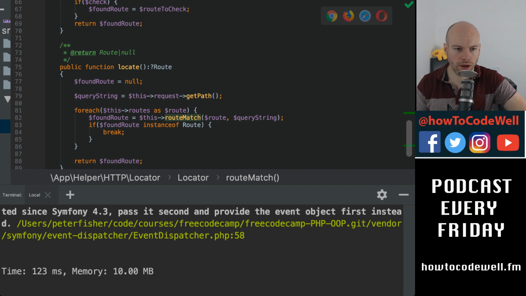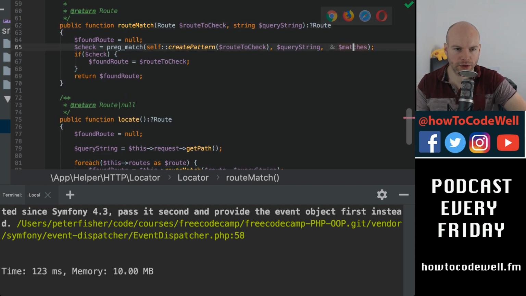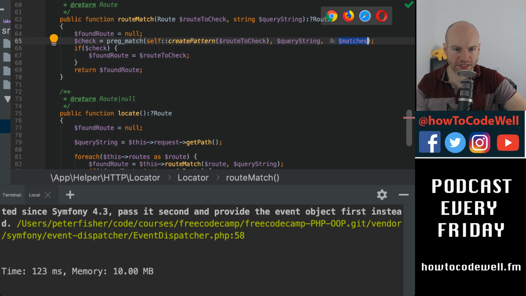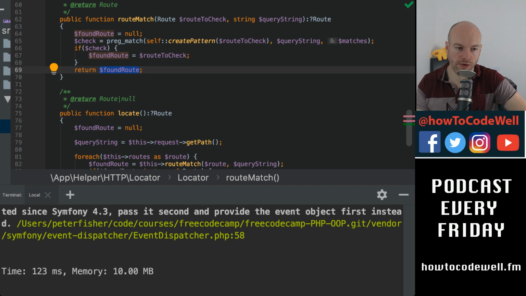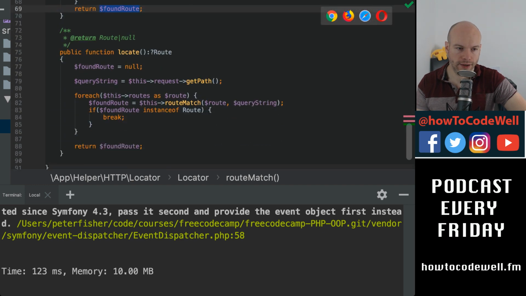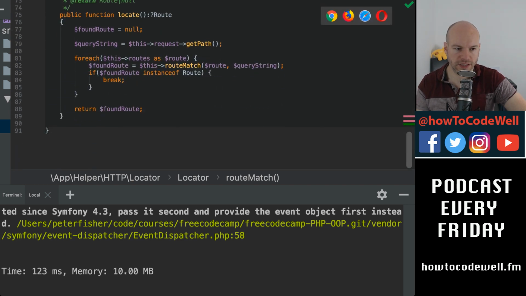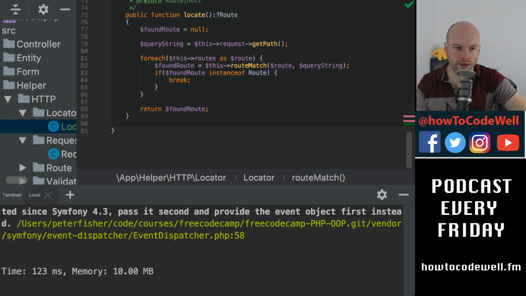That's pretty cool. We need to work on the matches and how we're going to deal with the matches at some point, because they are obviously going to be the values that we are supplying down. So I might instead return an array where we have the found root and potentially the matches or something. I don't know. Or I could set the matches to the root or something like that. I don't know. I need to work that through in my head. But this is looking good. This is looking very good.